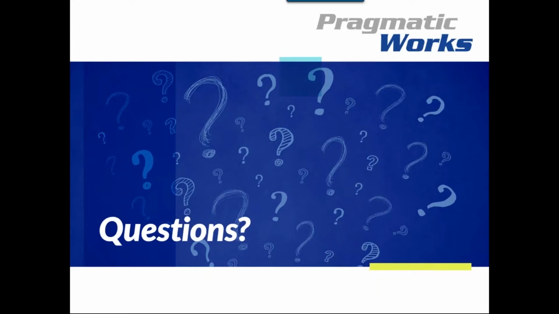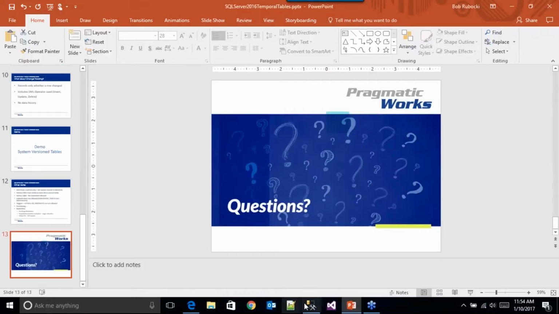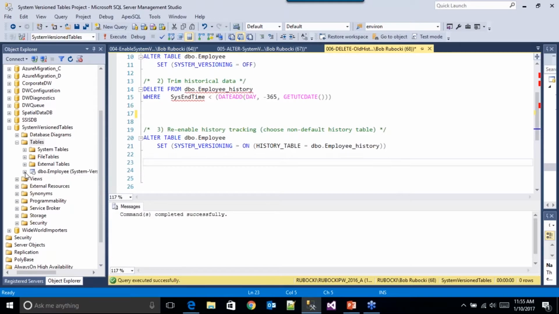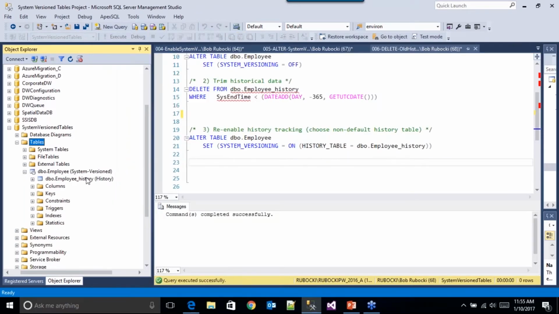So that chain ends there. By that I mean, now that this table here in my example of employee history is a history table, I cannot add history to the history, if you will. I hope that answers that question.